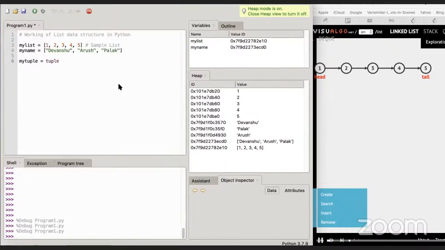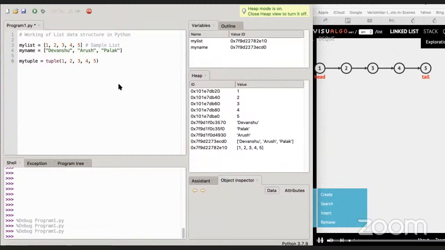No, I don't remember. So you can quickly call this function tuple, and as you know, it is a non-modifiable data structure. So if I put the same values 1, 2, 3, 4, 5 in a tuple, now what is going to happen? Let's have a look.